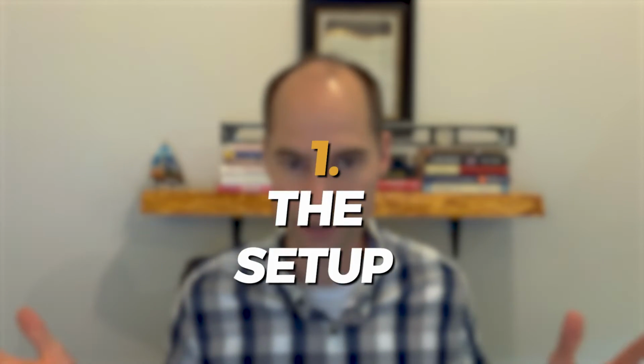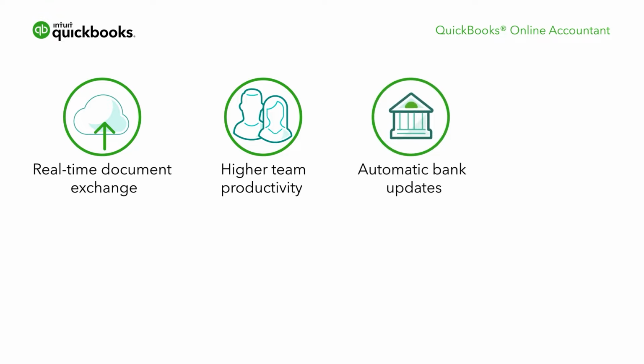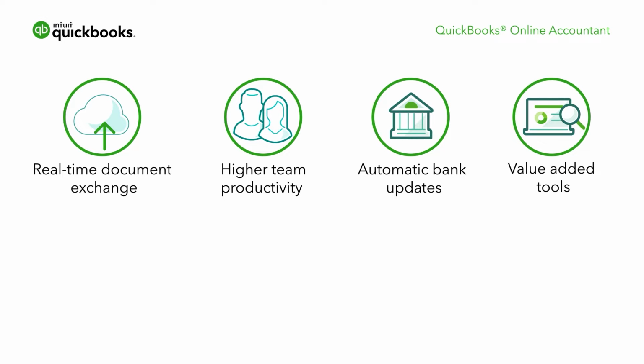So the setup, the first thing that we're going to be talking about, is getting your software in place. Hopefully you already have some software. If you don't, search around and figure out what works best. A lot of guys start out just using their accounting software like QuickBooks. You could have something more specific, like project management software similar to Buildertrend or Construction Foreman. Get your software in place though. That's really important. You're going to need something.